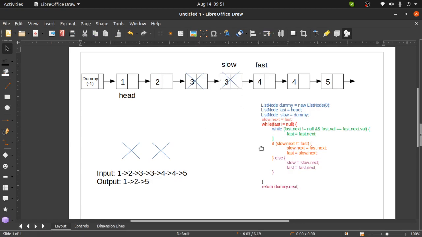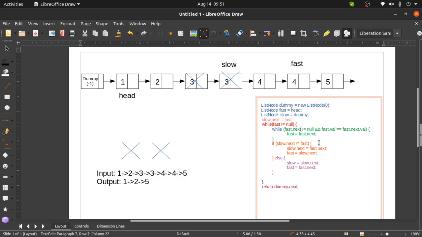We are still in the same iteration. In one iteration, we were here, then we just passed them, and we are here. In the next iteration, again, fast.next is not null. Yes, fast.value equals fast.next.value, that's right. Move it.